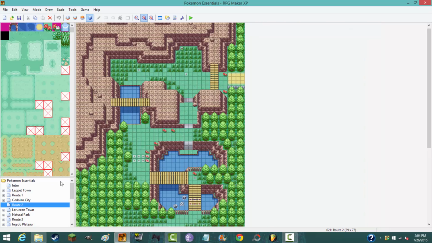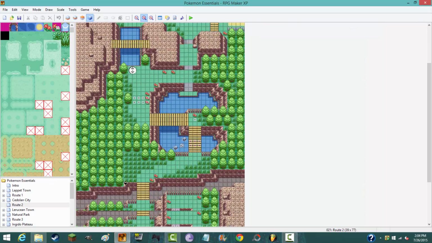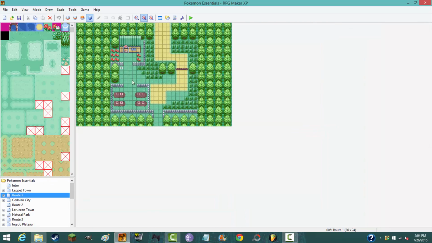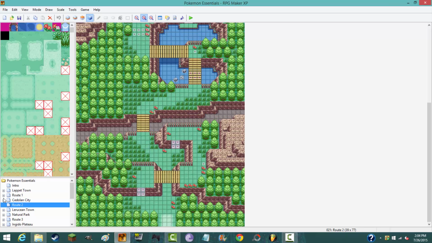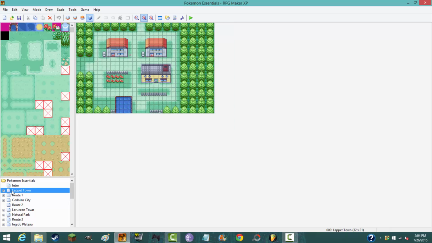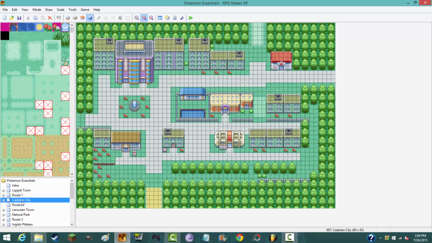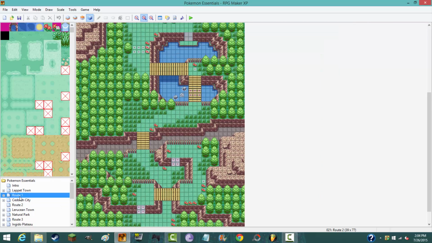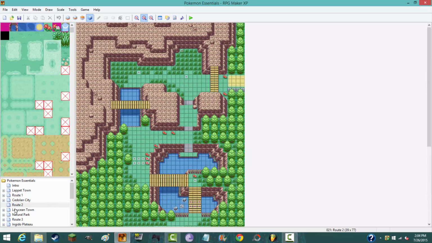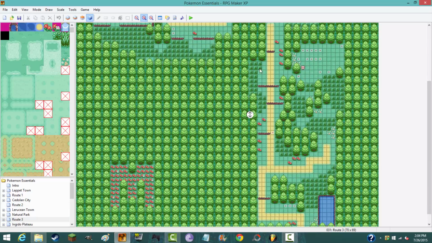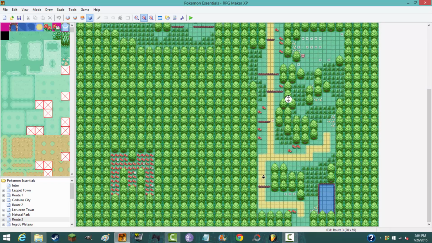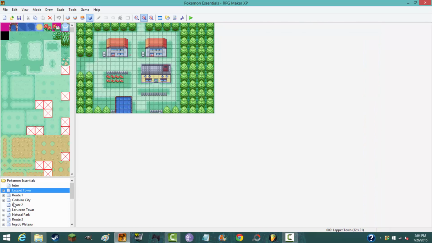For a Generation 4 style game, anything is fine as long as you don't make something too small or too big. Let's see, Generation 3 sound. This is how it mainly goes. You have your one route like this, and then you make your other routes a little bigger, maybe connecting a cave or a forest or something.